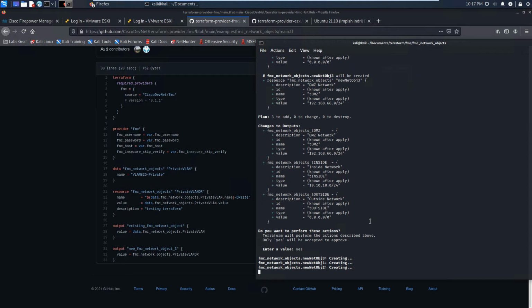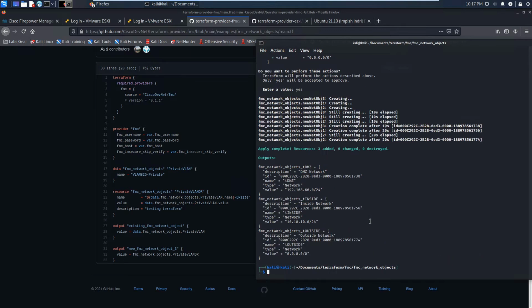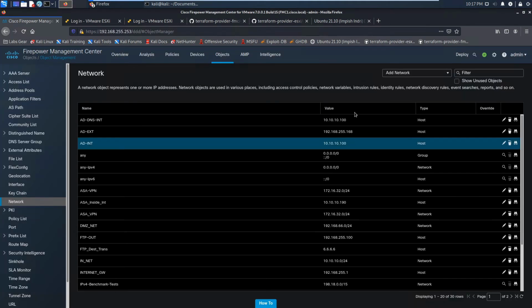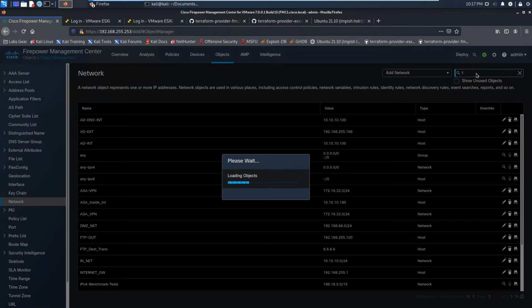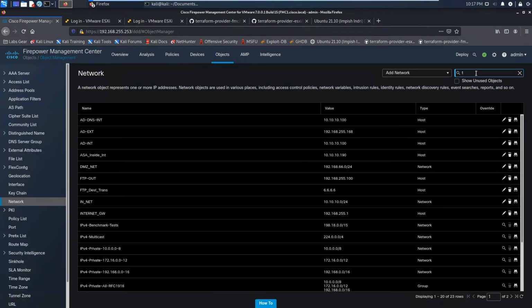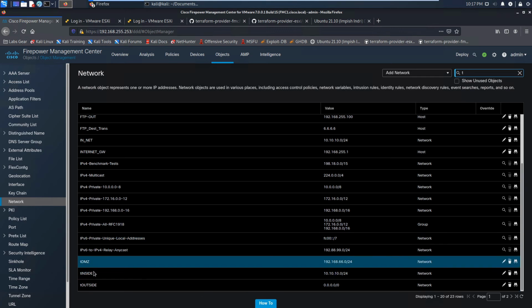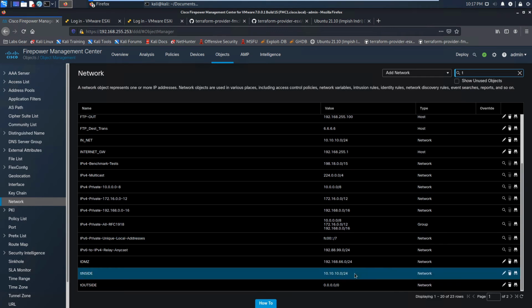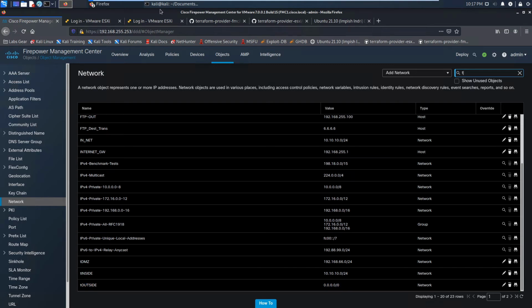We're creating objects. And there's our output. Okay, let's go and make sure that we see that within Firepower. Let's do a quick refresh here and maybe scrub or filter the data. T is not a great example since everything's almost got a T in it, seems. But here at the end, you can see we've got our 3 objects of each one of those networks.